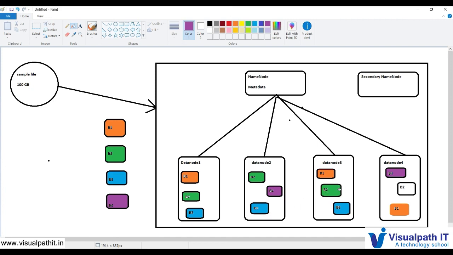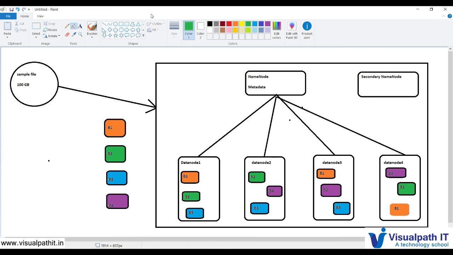Okay, so this is block 4, this is block 2. What is the block 2 color? Green. Block 2. This is block 4. Okay, so block 4, block 4, block 4. So everything is 3 copies, right? You see now, the name is wrong. Block 4, this is okay. So this way, the blocks will be split and stored across 3 replications into available data nodes.